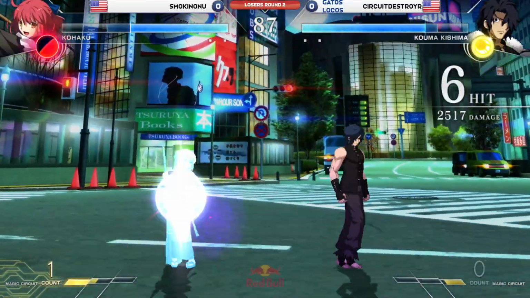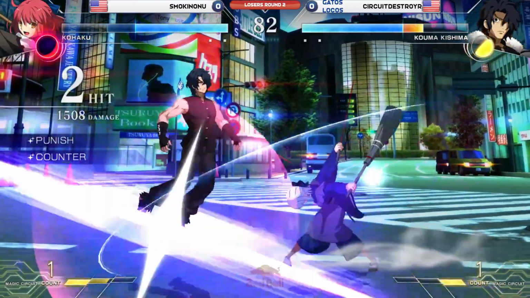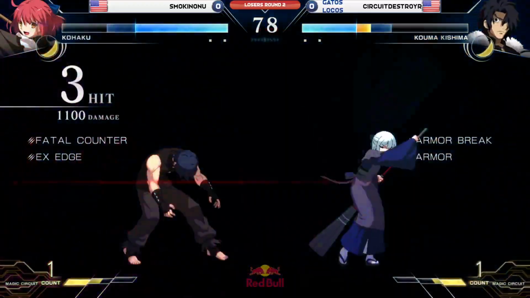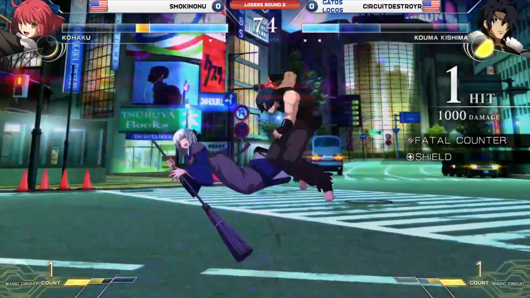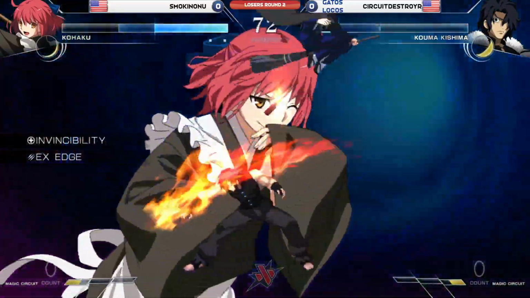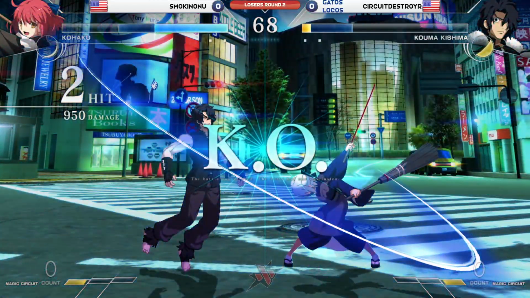Now, when you're watching the set, I want you to keep one thing in mind. I want you to look at the bottom right corner right now. That is Kuma's life bar. Not the life bar on top, not the top right. Look on the bottom right. That is his life bar because that gives him access to incredibly strong installs where he can go into these armored situations and you can't really press against him.